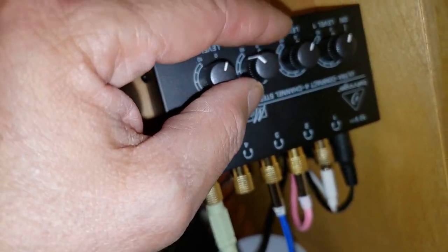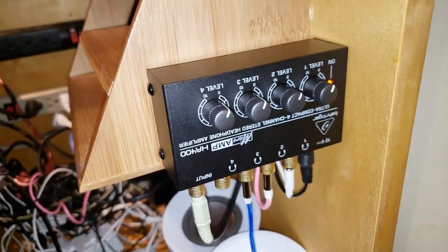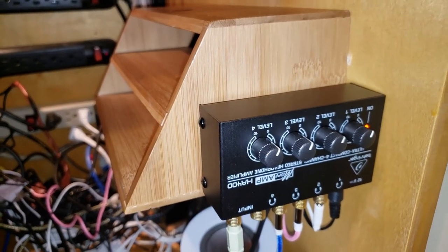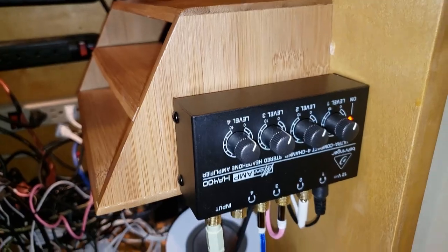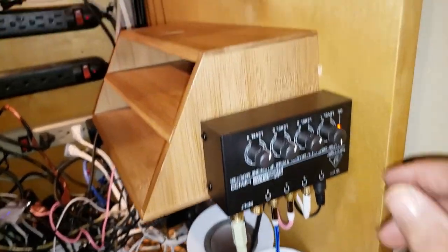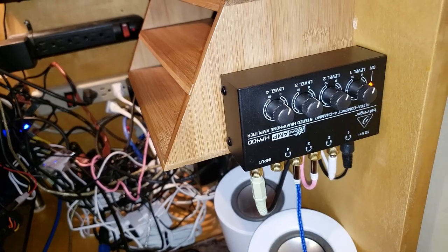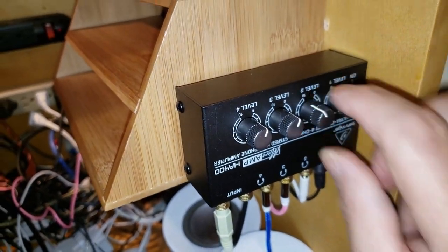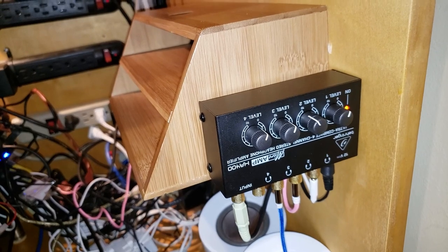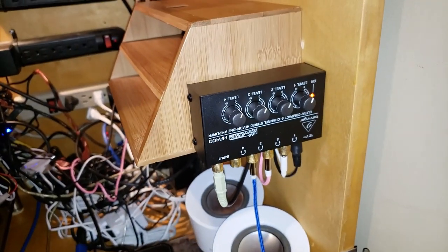I need something simplified so that I can physically turn on and off different sounds. So when I really want to hear some music and I want to hear something louder, I want to be able to choose between speakers. Most of the time I'm going to have the regular speaker playing for regular use, but if I want to hear how a song sounds louder, I could go to my Google Home Max — that thing is loud. So that way I can manually control the volume.